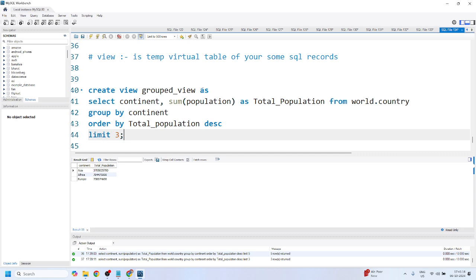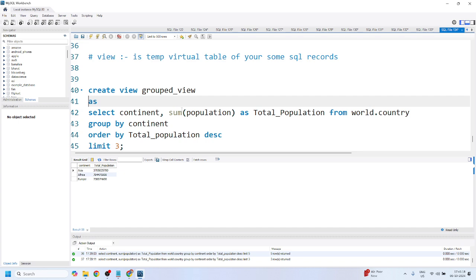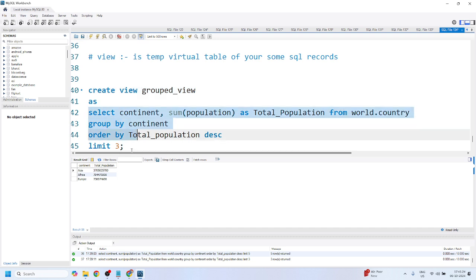This will create a view with the name grouped view, and you have to simply paste the statement for which I want to create a virtual table or a virtual view.